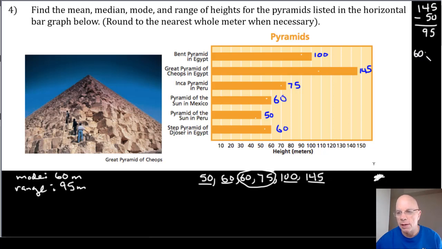So 60 plus 75 divided by 2. You can also have a shortcut if you know the number that's right in between, like right at the midpoint of those 2, but it's difficult when one is even and one is odd, like it is in this case. So let's just use this method. 60 plus 75 is 135, and then let's divide 135 by 2.